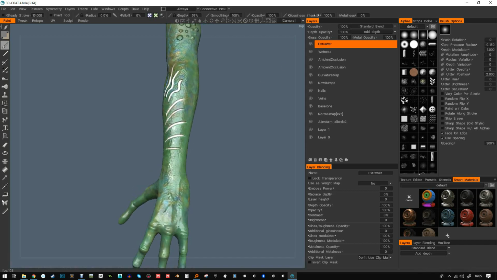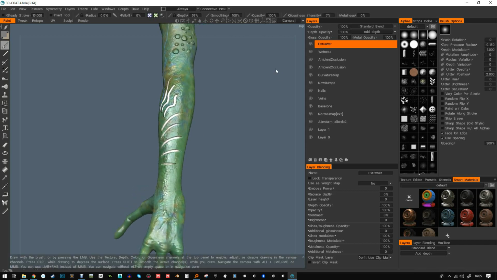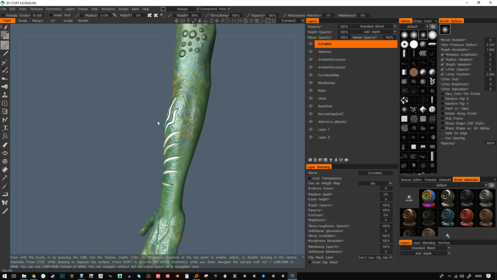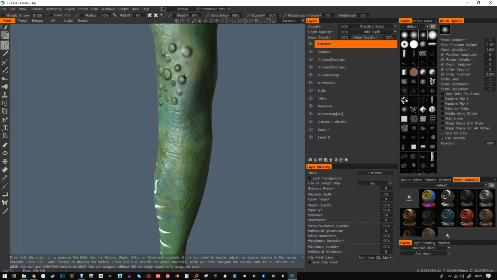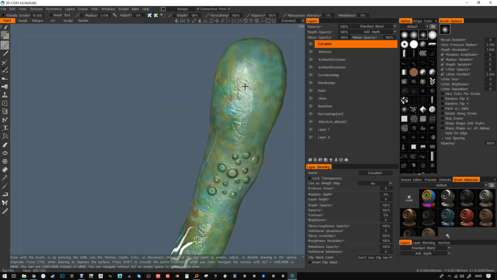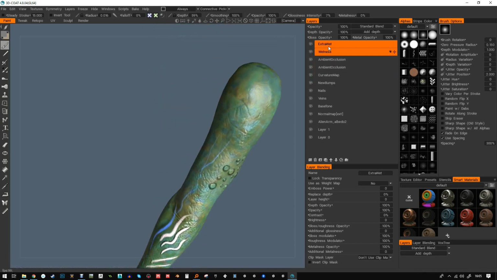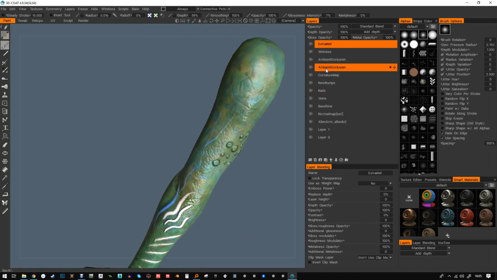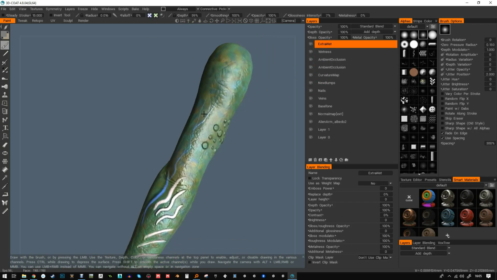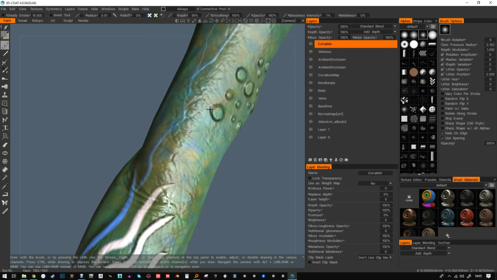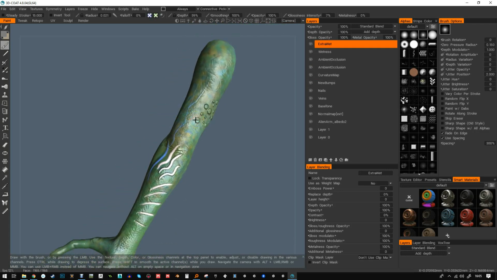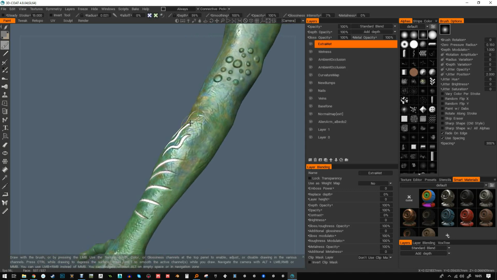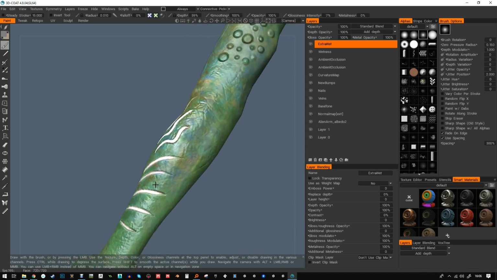If I want to dry it out a bit, I can bring the gloss right down. It's going to overwrite the layer below it, and I can take some of that away where it's maybe dried up already. So you can see how I could later control the gloss through any of these generated maps. I could make this curvature map act like it's going to be drier in these inner bits and then wet around the edges. Basically just move the curvature information into the gloss texture.